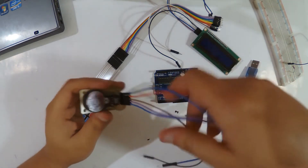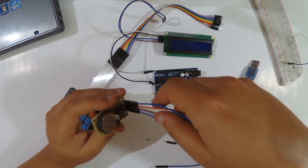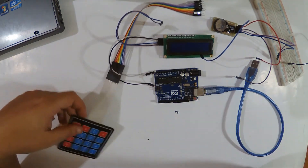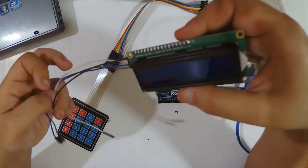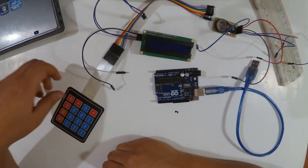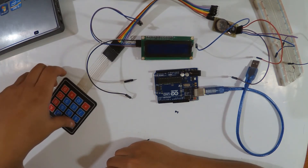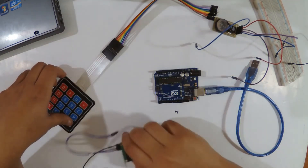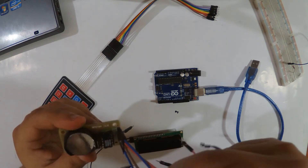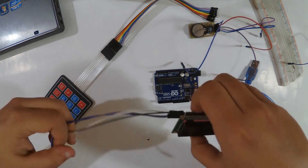For your information, I uploaded a video concerning the RTC module only, then the RTC module with the LCD I2C screen to show the date and time, and also a video concerning the keypad and a video concerning the LCD I2C alone. If you are working on a project with multiple modules, you should divide the project and learn each one, then combine them. For this project I'm using the RTC DS1302 module — it's not very accurate compared to other modules, but we will proceed.